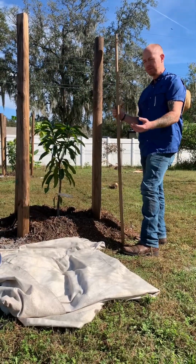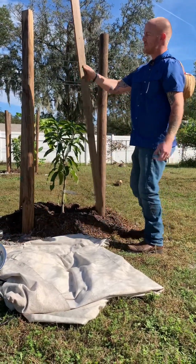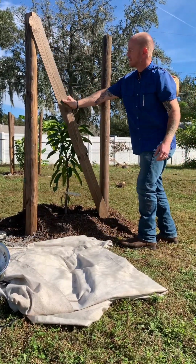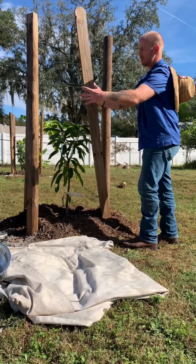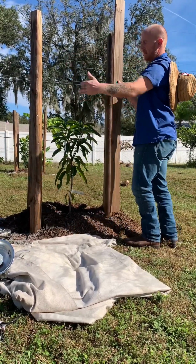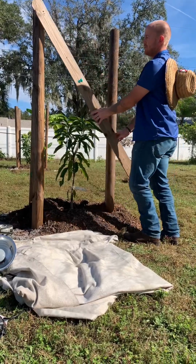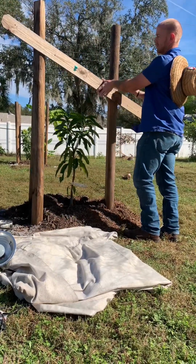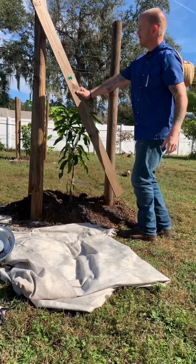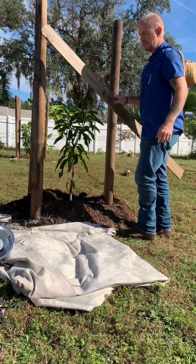After you set your posts, you're going to attach a few of these fence panels I told you about. I'm going to attach them here and here like this. Once your tree grows and expands in width, you can add more fence posts and turn your fence panels like this so they reach, so you never have to cut these to size. I'm going to put a few of these around just like this on the other side as well.